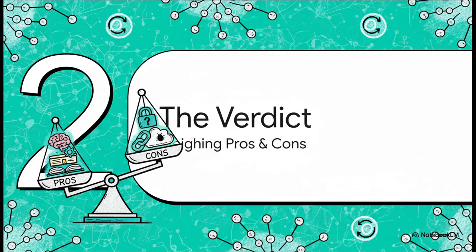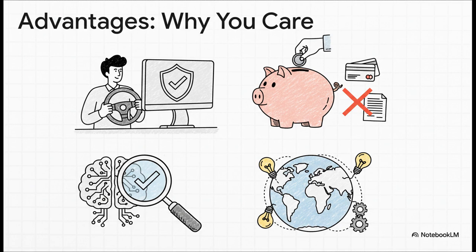So, with all that said, what's the final verdict? Let's actually weigh the pros and cons to see if making the switch to open source is the right call for you. The advantages are pretty compelling, I have to say. First up, you get complete control. That means running models on your own laptop, on your own servers, ensuring your data literally never leaves your site. The cost savings alone can be an absolute game changer, just getting rid of those recurring API fees. And for industries like finance or healthcare, being able to audit how the model works isn't just a nice to have, it's a must. And maybe the coolest part is you're tapping into a global community of developers who are making this stuff better every single day.